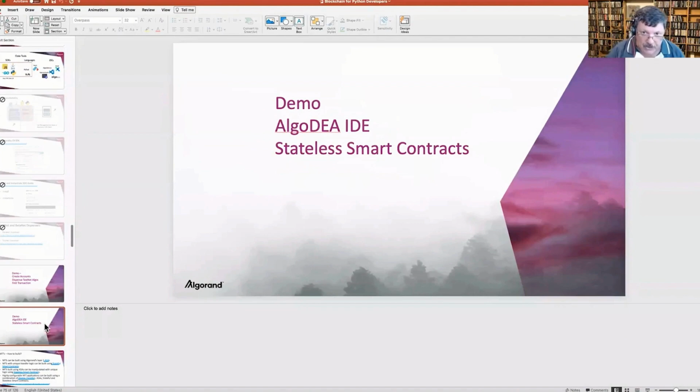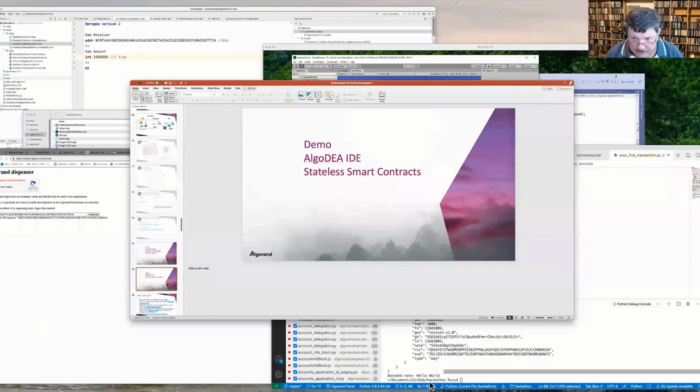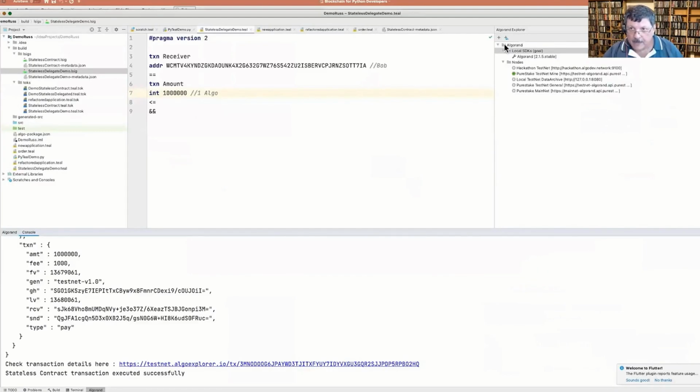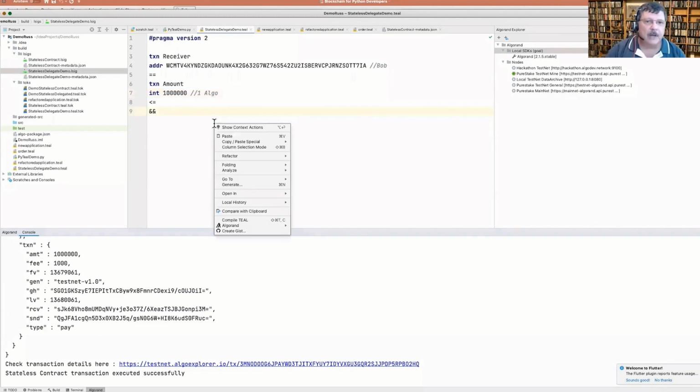The other thing I want to show you here now is Algodea. All right, first of all, on the right, this is where you set up which nodes you want to access. So is it a local node? Is it a PureStake? There's also a hackathon instance we have available for those that are doing hackathons. Let us know, we'll give you the information for that. Also, mainnet. So it's nice to be able to easily switch between these, because it beats having to make code changes. You just do it here. And this is all visual, what I'm going to show you here.